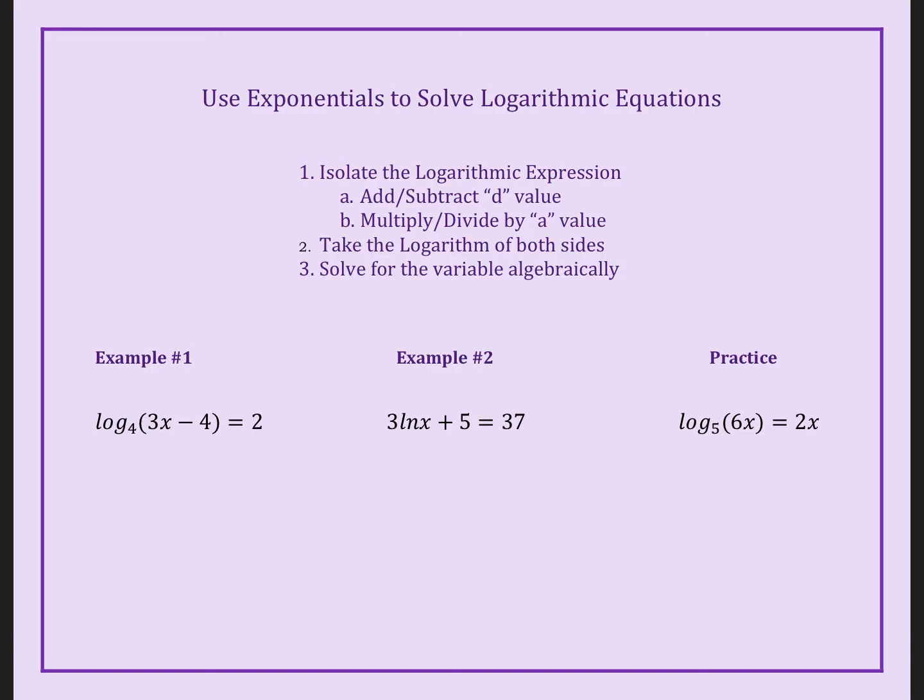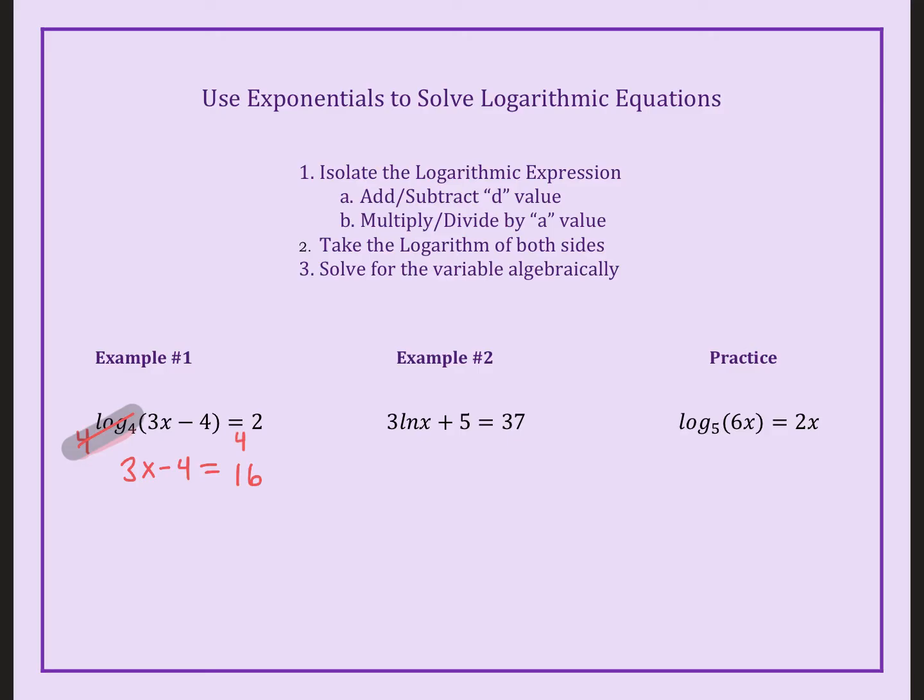Next, how do I get rid of a log base 4? These ones are a little bit easier to write and show work. To get rid of a log base 4, I can actually raise it with the 4 base on both sides, because 4 raised to the log base 4. So I'm going to highlight that for you. 4 raised to the log base 4 becomes a 1, but 1 times 3x minus 4 does nothing. So I'm just going to cross this off. And I'm left with 3x minus 4 equals 4 to the second power, which equals 16.